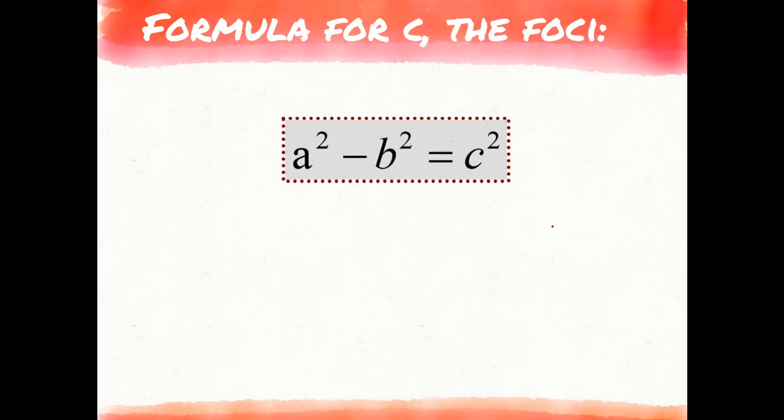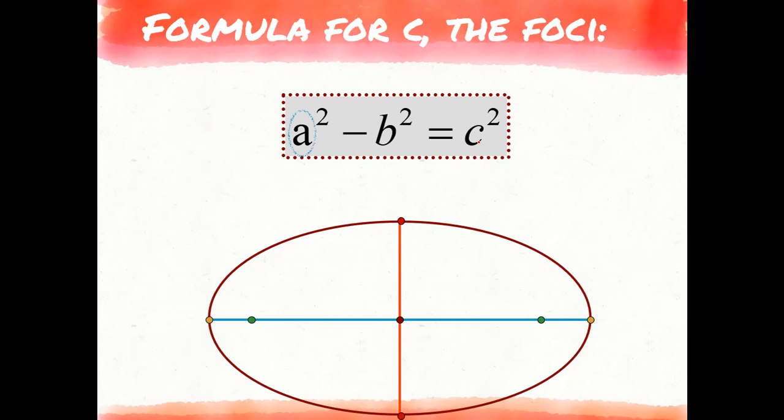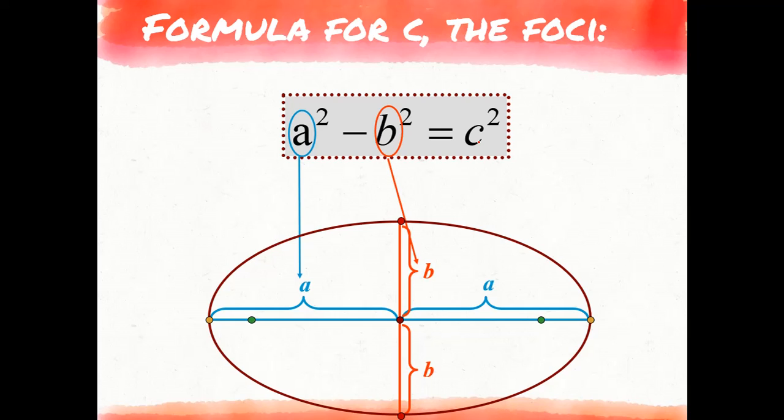Okay. Formula for c. How do you find the foci from the equation? Well, to find the foci, we're going to use a squared minus b squared equals c squared. So again, we're going to find our a, which is the center to the vertex, b, which is the center to the co-vertices, and then c will give us our center to our foci. Ultimately, each time we're going to want to find that information. Notice it is a subtraction, not plus. This is not the Pythagorean theorem that is working for us, okay? So keep in mind when we're solving it.